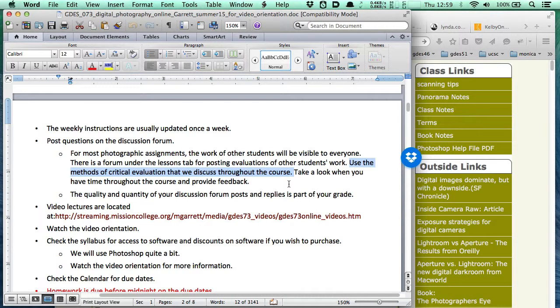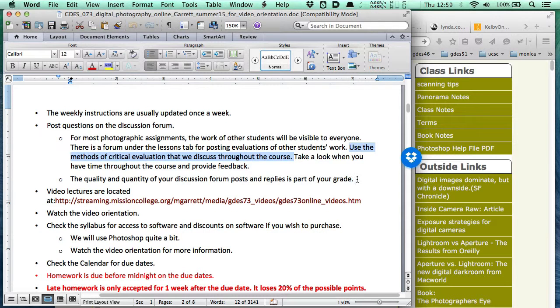I'll have you post some of your images to Flickr as well, and we'll go over that. That way you can see what other people are doing in the class, and you're not just working by yourself and thinking that I'm the only person looking at your images. Your discussion forum posts and replies to other students are part of your grade, so make sure you're involved in there.